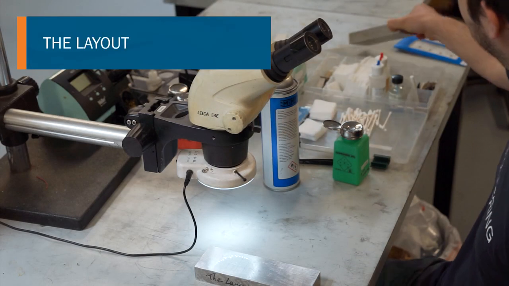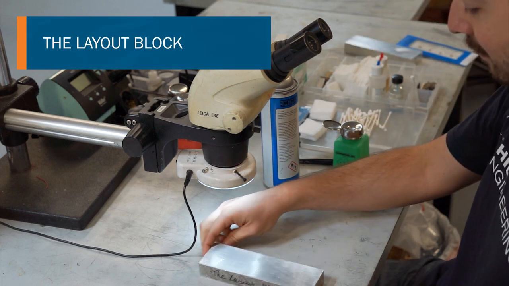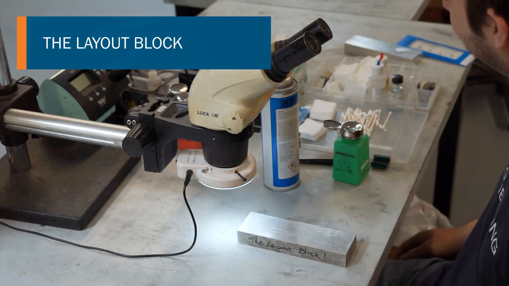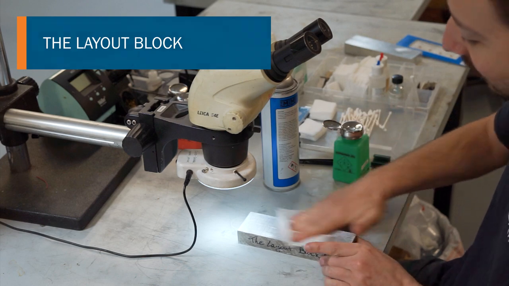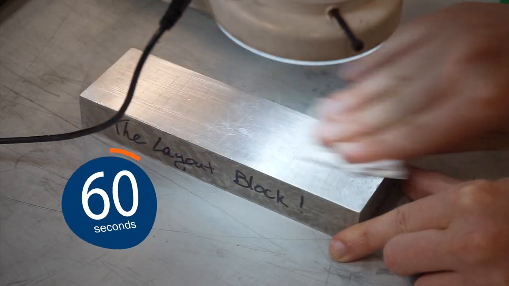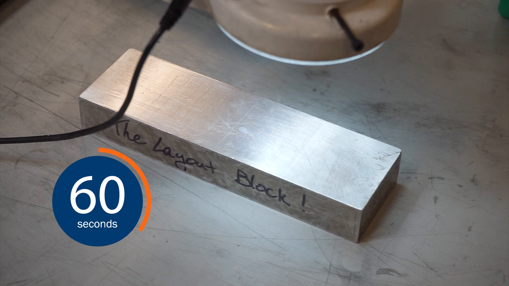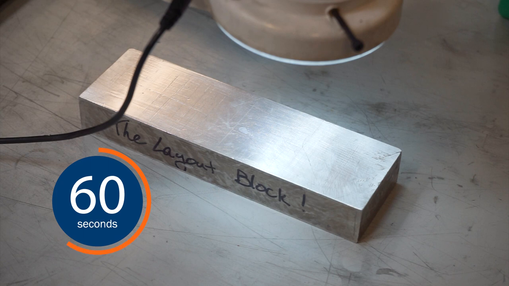Identify a smooth surface such as an aluminum block which can be used as a layout surface. Clean the surface with an alcohol-soaked gauze pad. Allow the surface to dry for 60 seconds. Once cleaned, refrain from contaminating the surface with skin contact.